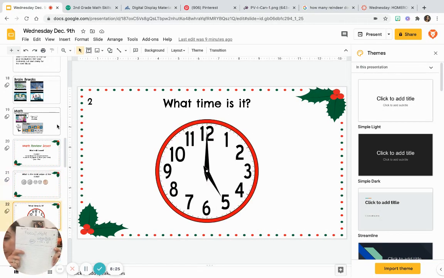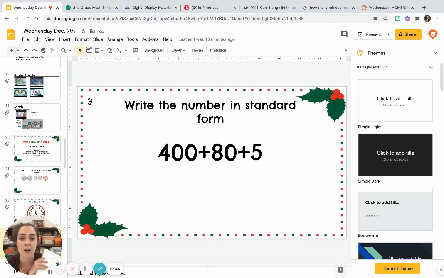So my next one would be, what time is it? Now this one, you might just write the time. That would be hard to show me what you're thinking in your head, but you get the gist. All right, so you're going to record it in your notebook. There are 12 cards. I want you to make sure you number them. So this card in the top left says 2. Every card has one.